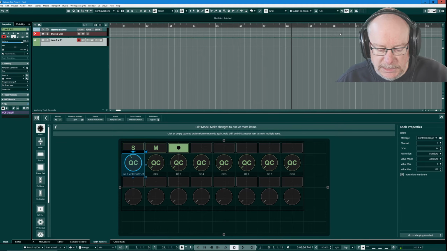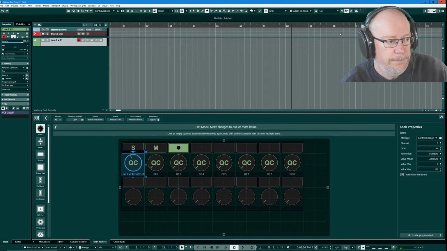So what's our current state of play? Let's move the knob. Watch the quick control cutoff. Okay, something's wrong there. Can you see? I'm moving the knob quite vigorously and we're getting weird values, but the value is always the same. That's because I have my keyboard configured in relative offset mode. This is a bit of a thing, so let's slow down and just think about this for a moment.